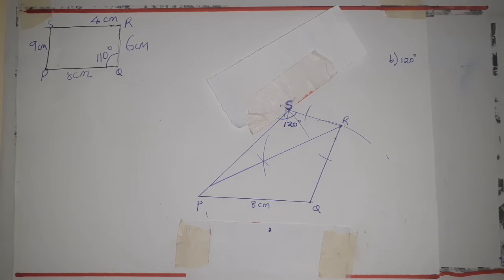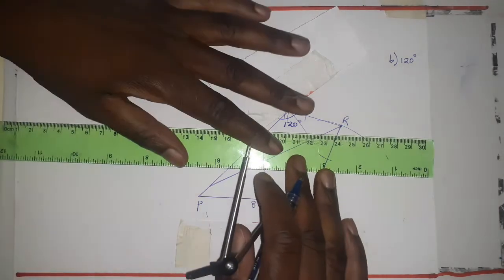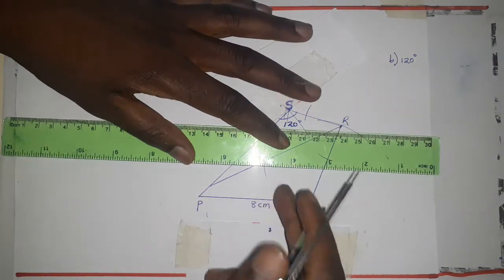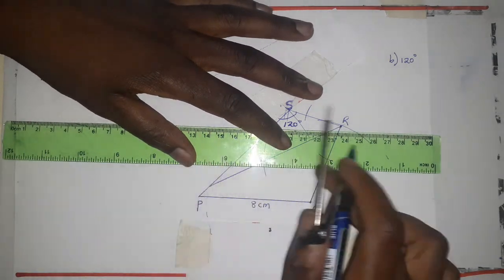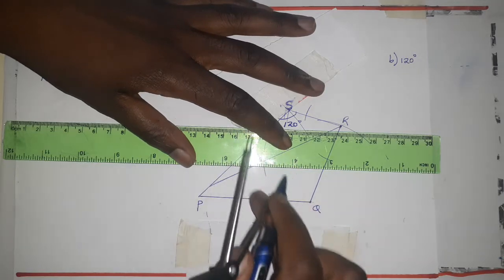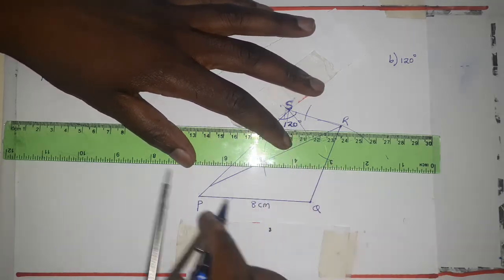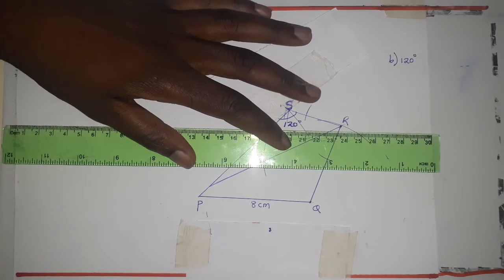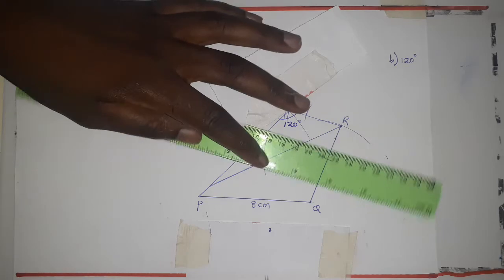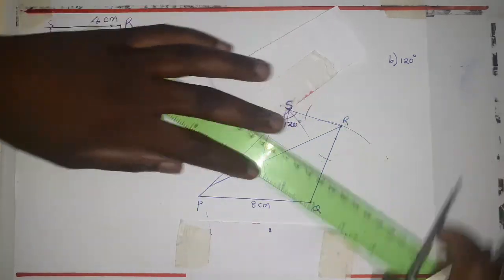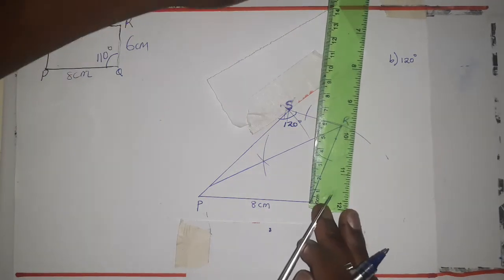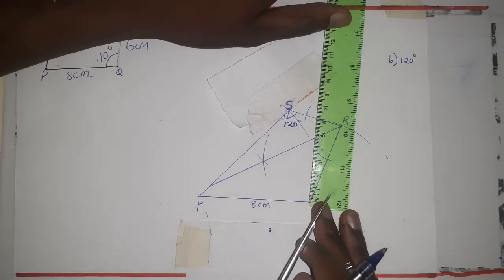PQ is a straight line, so this means that we need another straight line. The question says within the quadrilateral, so we are looking at this upper part. The locus maintains a constant 3 centimeter distance from this line. There are two methods we can use here. One where we draw the arcs, and the other, which I think is simpler, where you measure at 90 degrees here.